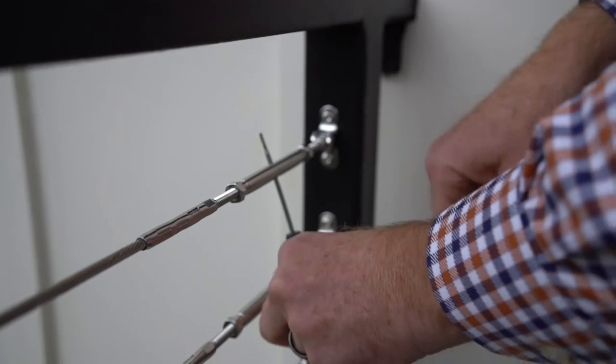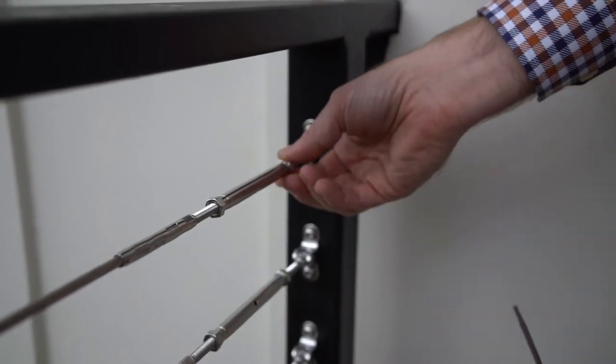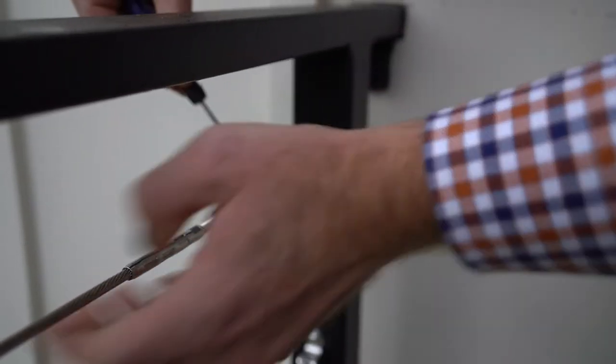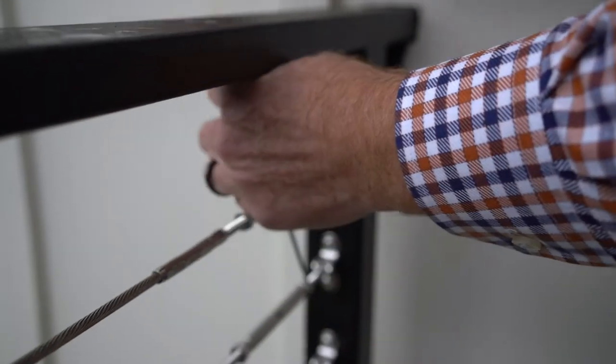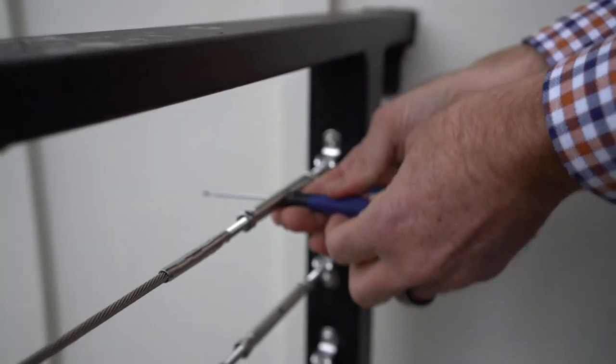I'm gonna back that screw right on to that. That's going to get tight. We're already getting pretty tight. You don't want to put too much tension on it. And there you go, you got your cable railing back and secure, tight, ready to go. Easy maintenance for you - a little small screwdriver here, tighten it right up.